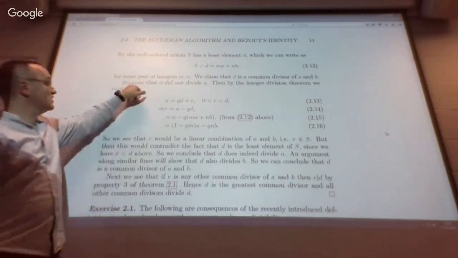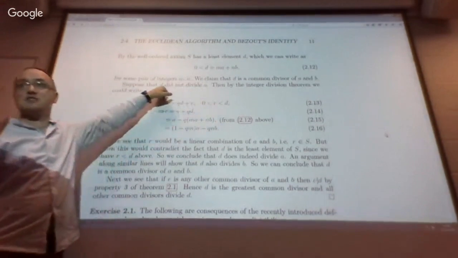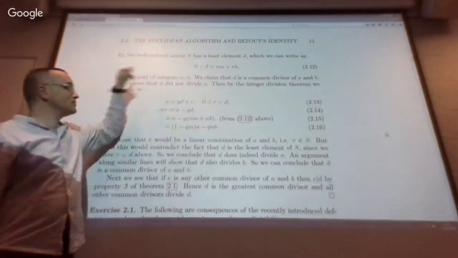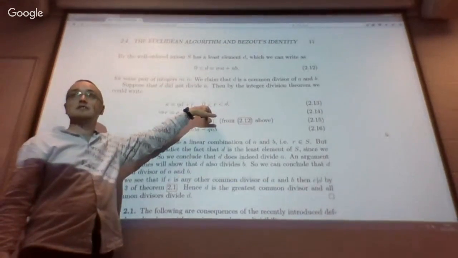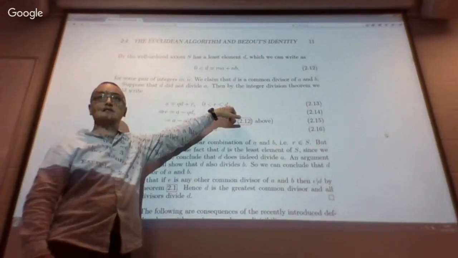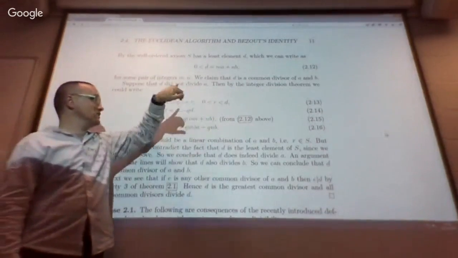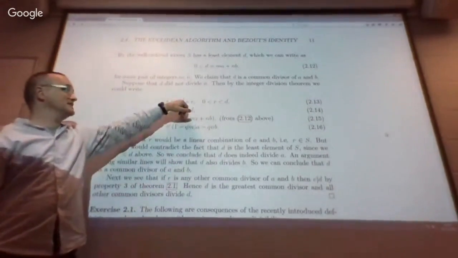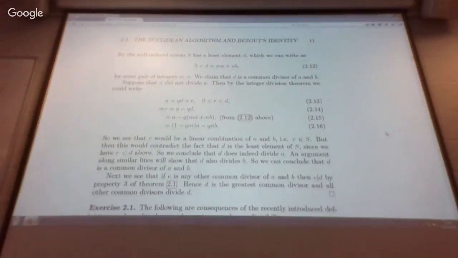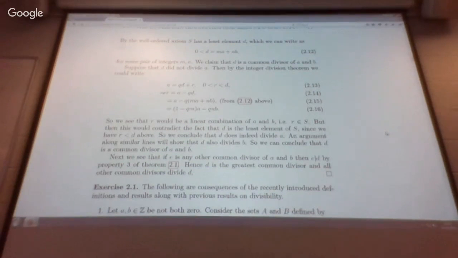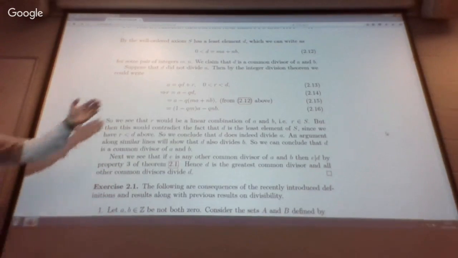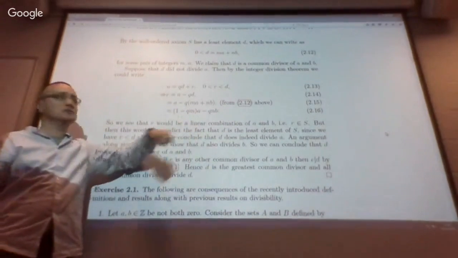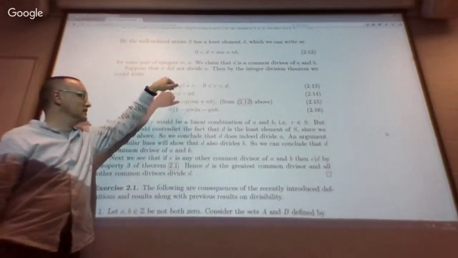What led to the contradiction? What led to the contradiction is us supposing this. So it isn't possible to write A as a multiple of D and a non-zero remainder, which is at the same time strictly less than D. So it must be that the only way you can do this is with the zero remainder, therefore that D does divide A. So that proves that D divides A, and by the very same method you can show that D has to divide B as well. If it didn't divide B, you can run this argument, and again you get a contradiction. But this time you'd be dividing B by D.